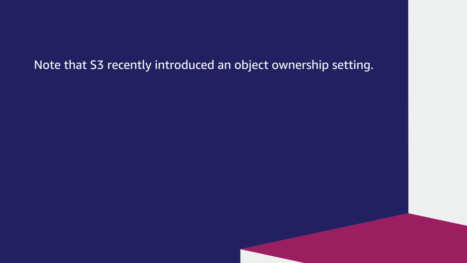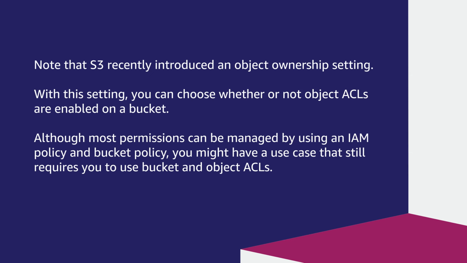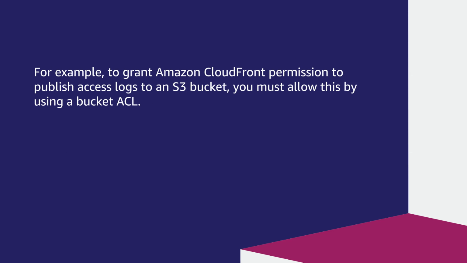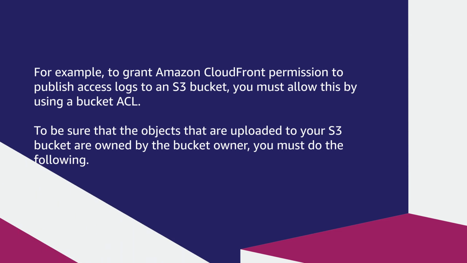Note that S3 recently introduced an object ownership setting. With this setting, you can choose whether or not object ACLs are enabled on a bucket. Although most permissions can be managed by using an IAM policy and bucket policy, you might have a use case that still requires you to use bucket and object ACLs. For example, to grant Amazon CloudFront permission to publish access logs to an S3 bucket, you must allow this by using a bucket ACL. To be sure that the objects that are uploaded to your S3 bucket are owned by the bucket owner, you must do the following.